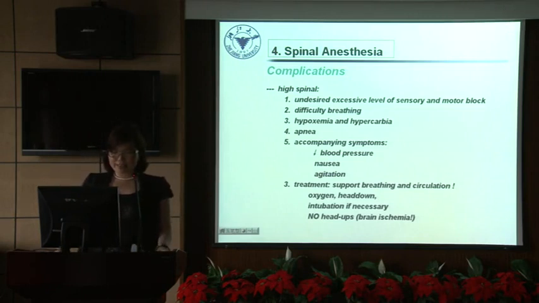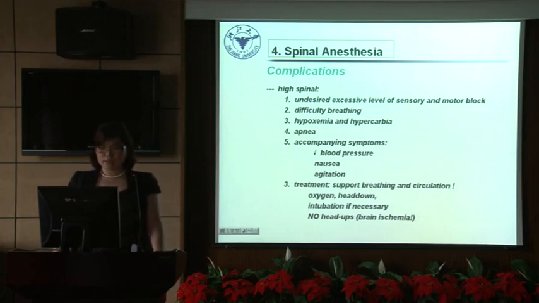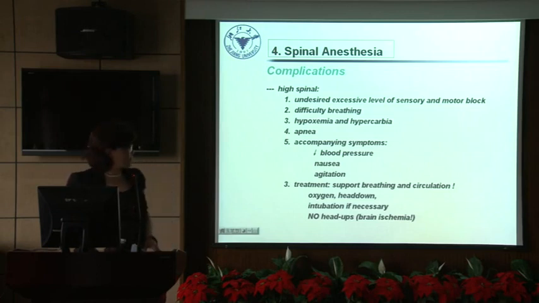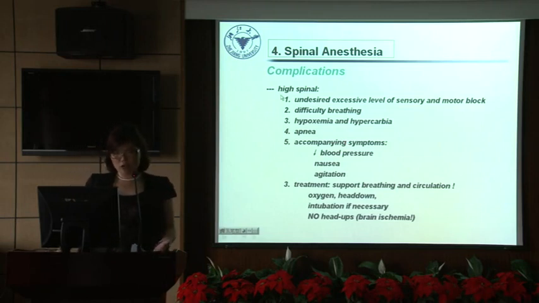Another one is high spinal blockade. Usually it is because of an undesired excessive level of sensory and motor block, and the patient has difficulty breathing and may sometimes suffer from hypoxemia and hypocarbia, and sometimes apnea. Usually there are some accompanying symptoms. For example, blood pressure is low, and sometimes the patient has nausea, and sometimes suffers from agitation.